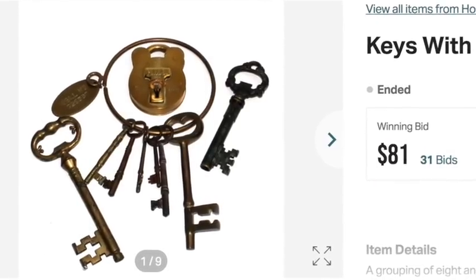Next I have this really interesting key and ring with a cell number on it. I got this in the bag section at Savers — the bag section at mine is huge. I spent $3.99 on the bag, which also included a Gartner brand wax seal set. I saw a similar set with more keys and a lock that sold for $81, and there's another on WorthPoint I can't access. I'll probably list the key and ring for about $30 or $35, and the wax seal set for about $10 — unless my kids want to play with it.